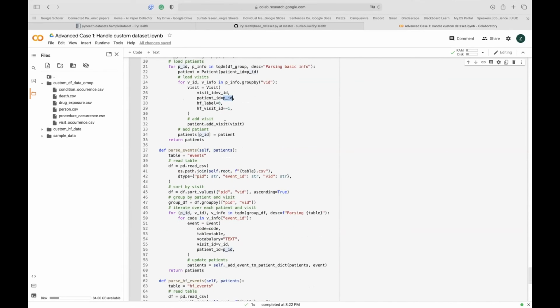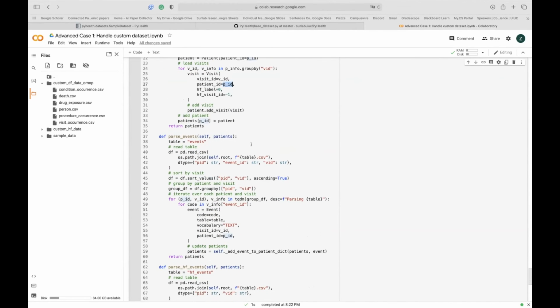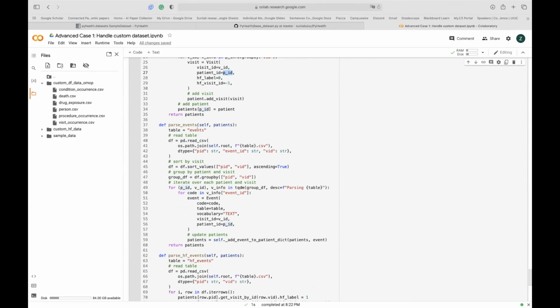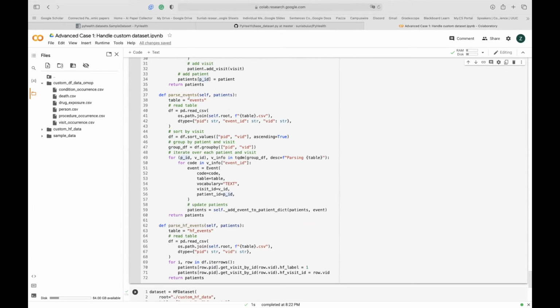And then we need to create a separate function for each of the tables we want to process. As I mentioned earlier, in this dataset we have two CSV files. One is called events, and the other is called HF events. In this events table, I looped through these CSV files and then encoded the corresponding medical code into a single event for that corresponding visit and that corresponding patient.